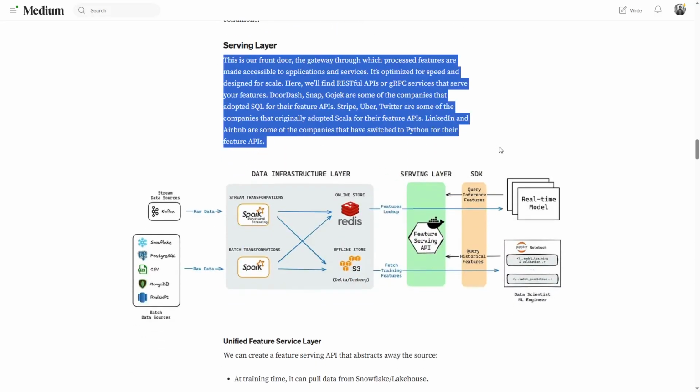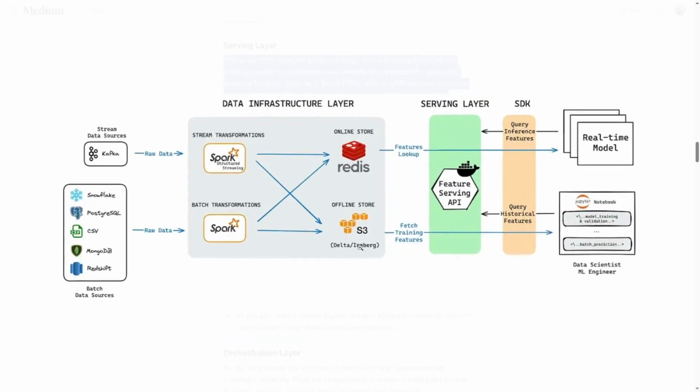Then we have the serving layer. So the serving layer says that okay, for batch how we will get the data, and for streaming how we will get the data. So for example, we can have a feature serving API, which can be, let's say, a web server, which is exposing this data in Redis as well as in S3. And when we are doing real-time inference, it means we want features to be pulled. So we have an SDK which knows that I want to fetch data from Redis. So it will connect to this server, and this service will fetch the data from Redis and supply it.